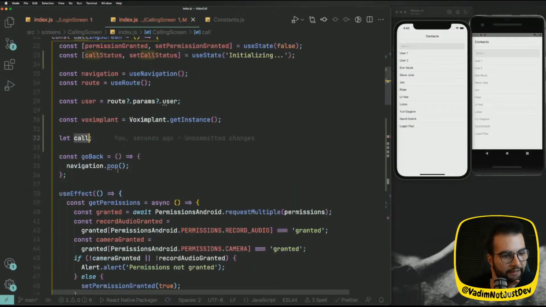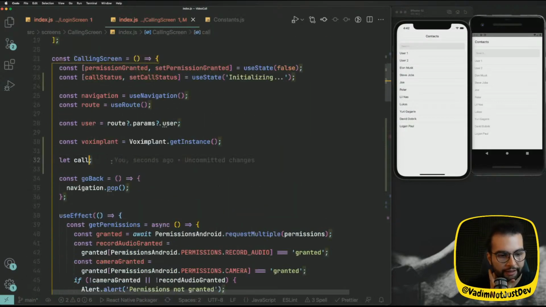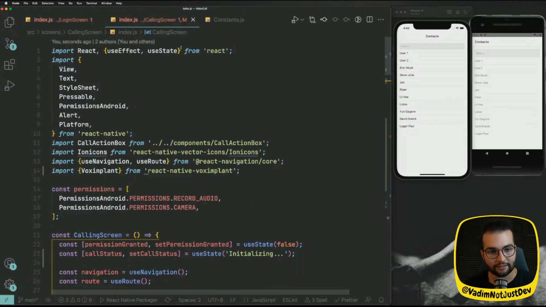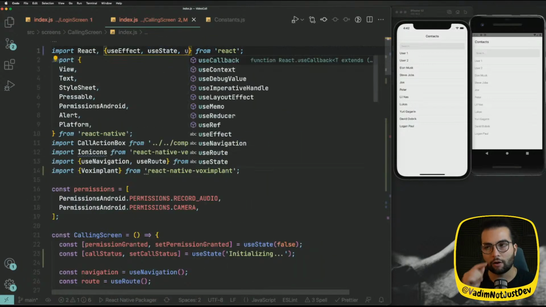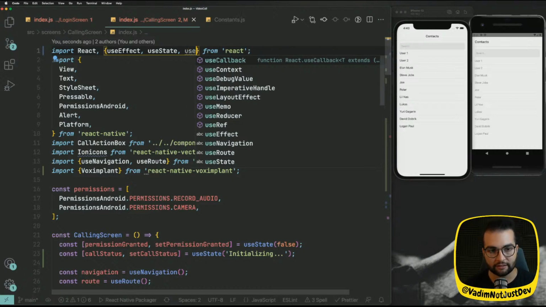The thing is that when we want to have variables here, this call is gonna be reinitialized every time we re-render our application. To prevent that, we can use a React reference, and in that case, we will persist the same variable to the call whenever the component re-renders.